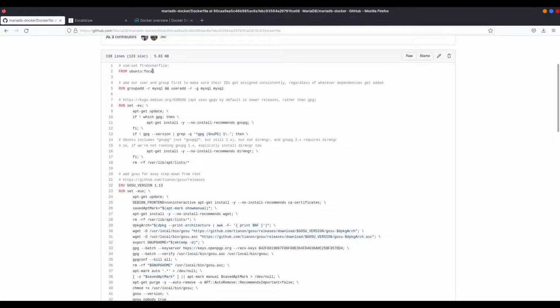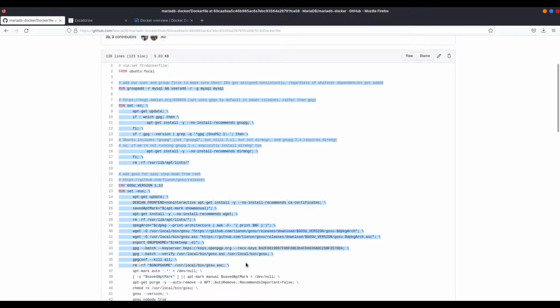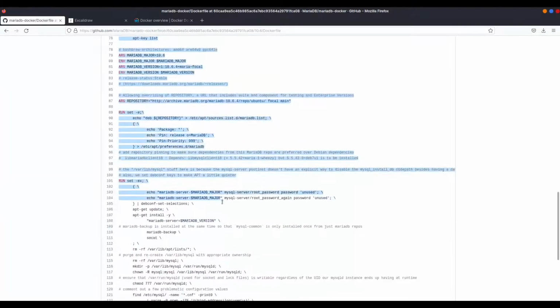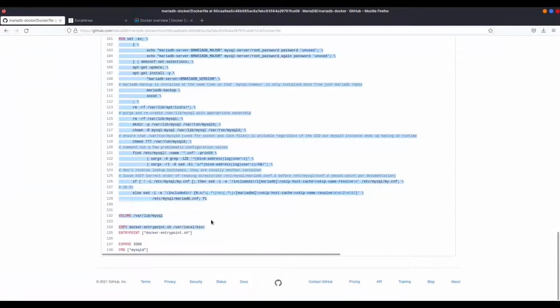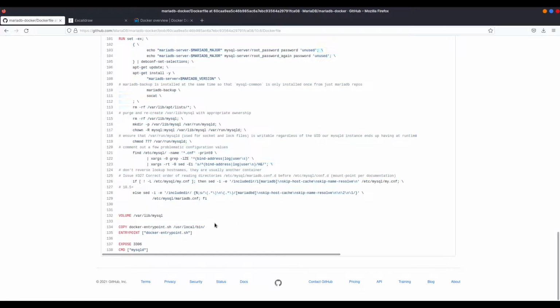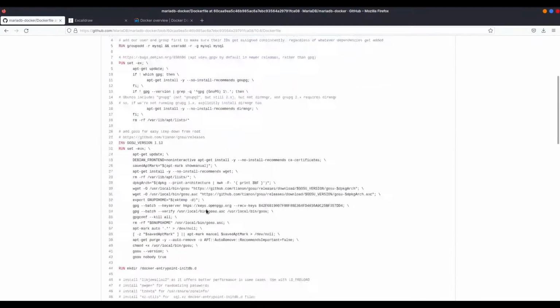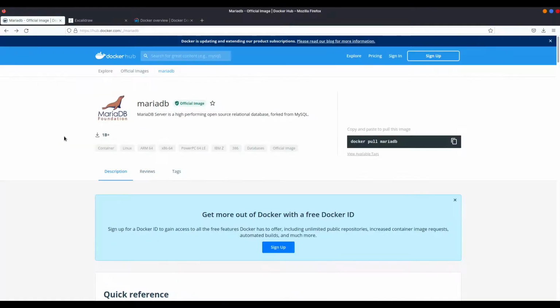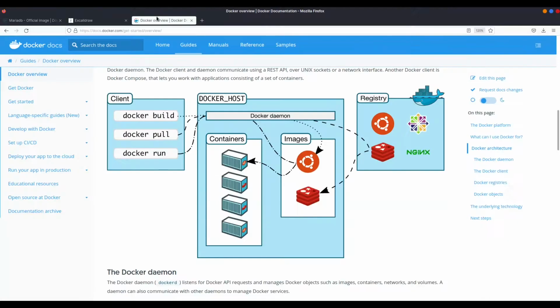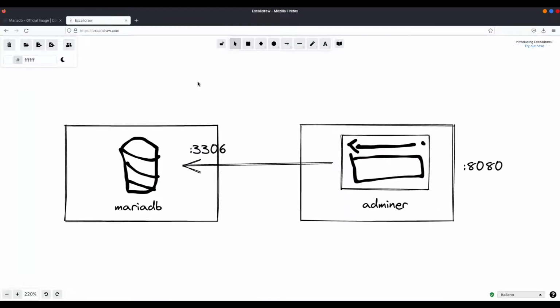So, for example, they start from this version of Ubuntu, which, by the way, is another Docker image, and then they execute a bunch of commands that at the end create MariaDB. Perfect. We will not talk anymore about Dockerfile and other things. So we can start with our little project.